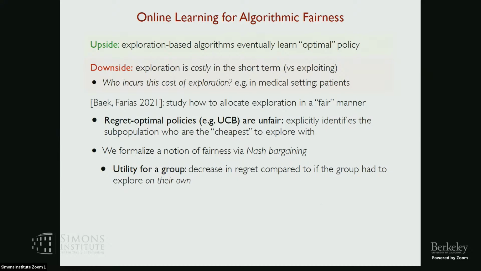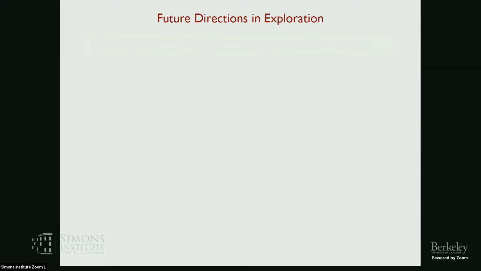I won't go into the details, but essentially we show that an algorithm exists that satisfies this definition of fairness. And then we show that the price of fairness is small. Satisfying this notion of fairness is not going to minimize total regret, but it will only increase total regret by a small amount. Okay, so this is a very short summary of this paper, but I'm happy to talk about this more often. So now I just want to talk about some future directions.